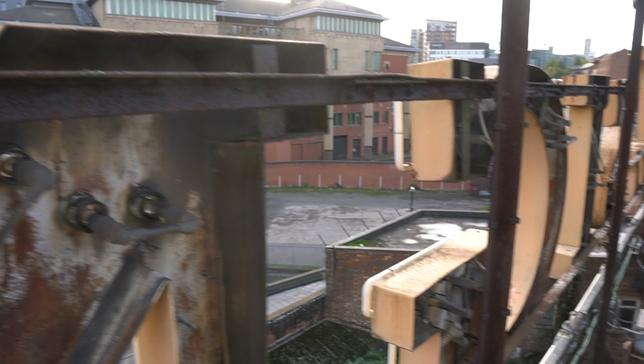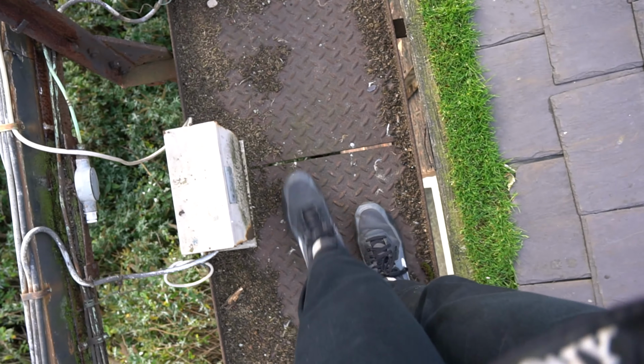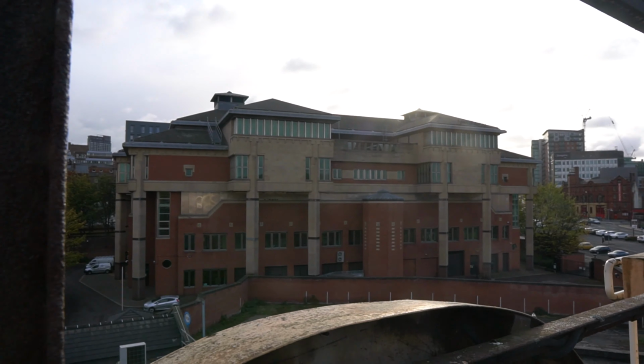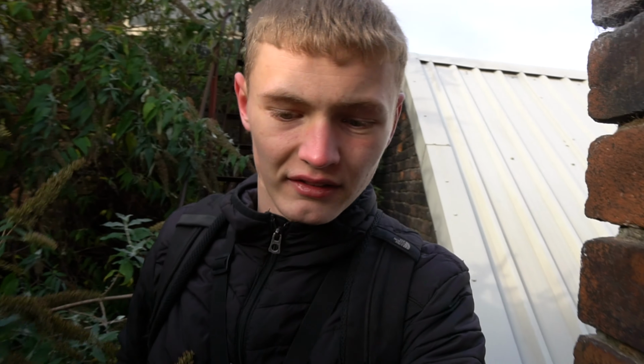This would have been like the sign along the top. I don't want to walk too far on this because it really just does not seem solid. I don't think I'm going to go any further than that just because it's not worth it. But see the sign from here. You can see the courthouse. I wonder how many people can see me. Probably quite a few. To be fair, this ladder's solid. It's just a bit awkward to climb with a torch and camera in your hand. I've just been hit quite hard in the face by a plant.